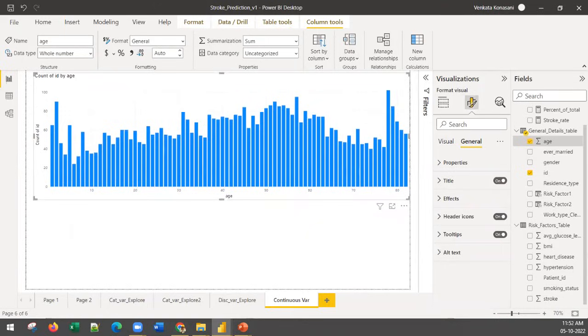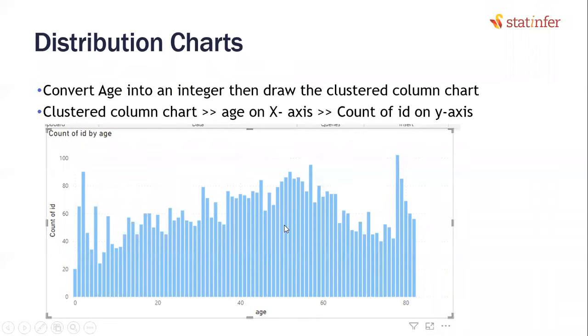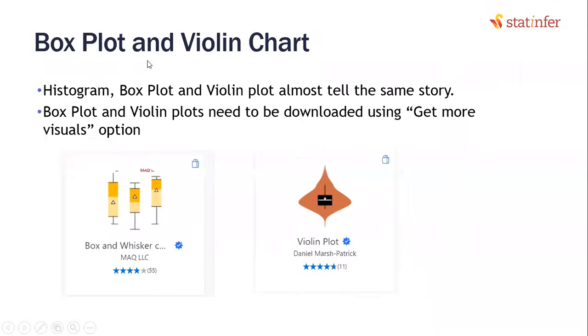Okay. Now there are other ways of looking at the distribution as well. Maybe you can make a note of this: in age, there are some people who are at higher age, and within age there are some people who are at lower age. That is one way of looking at it. There is one more way as well. You can look at box plots, or you can look at violin plots.